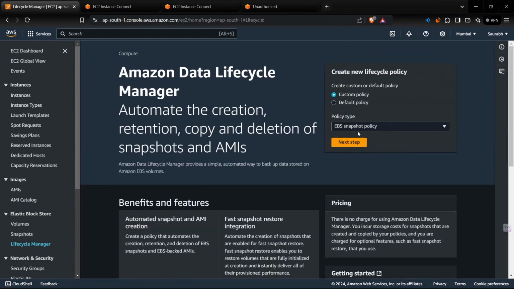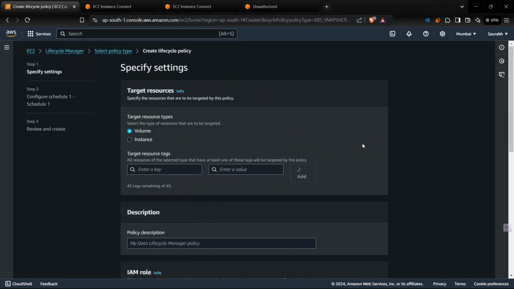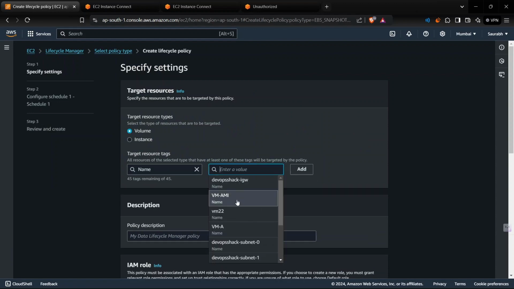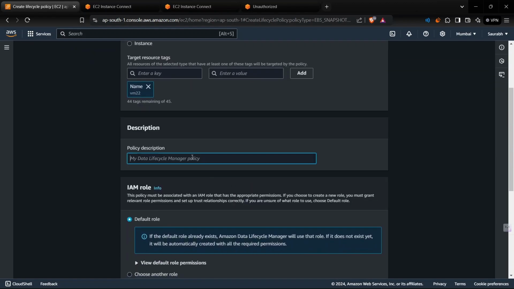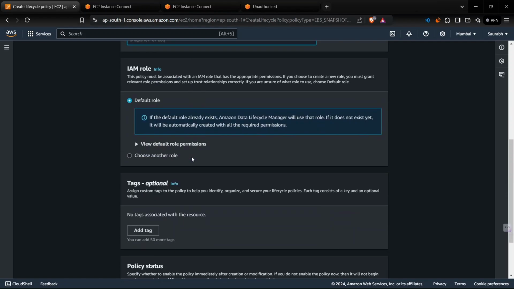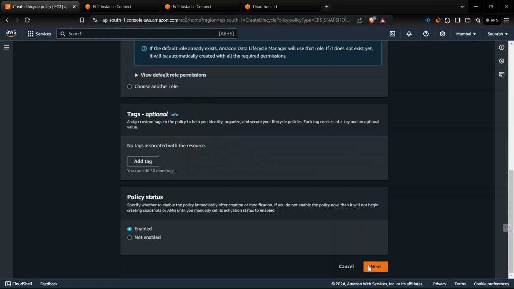So first I will create an EBS snapshot policy. We have to choose the name of the VM or any other tag we have added. So this is my VM. I will add it. I will name it snapshot backup, snapshot of EBS. And I will go with the default settings for this one.